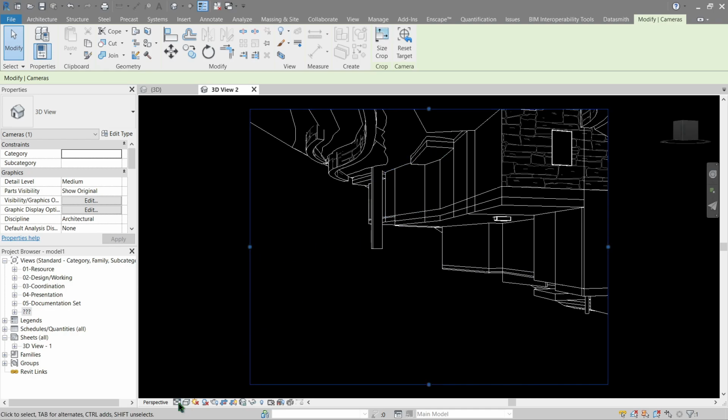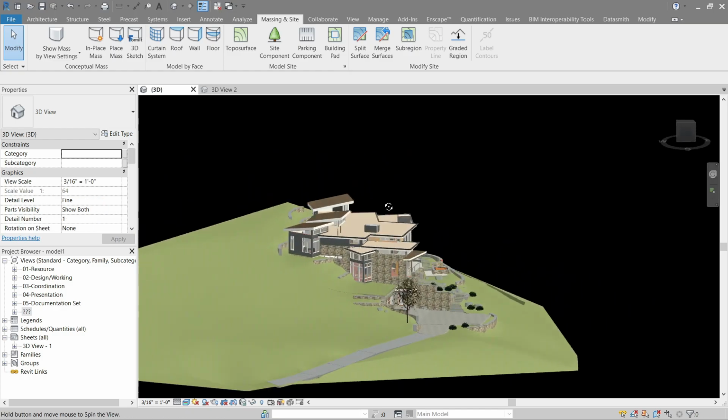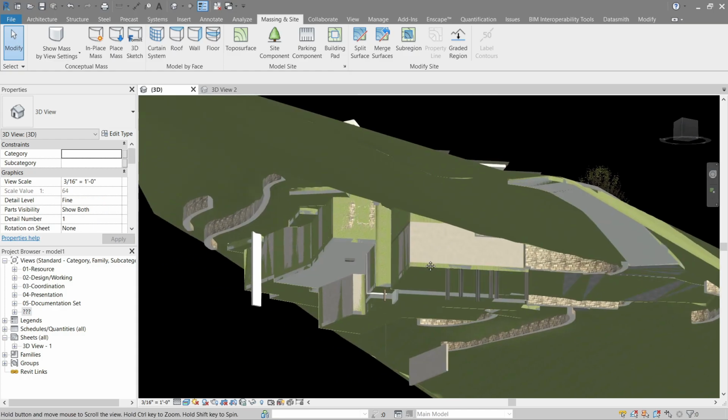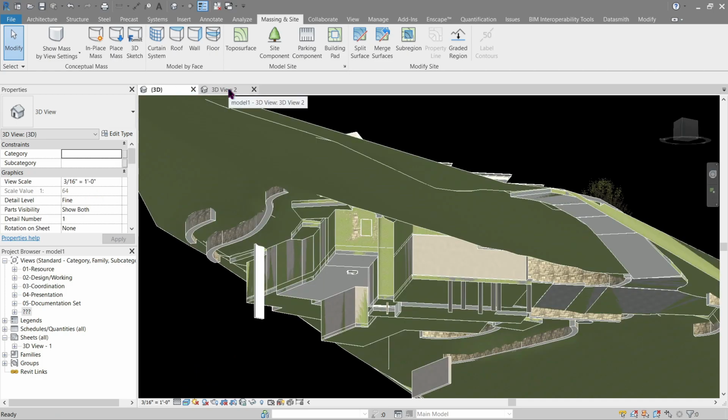It doesn't look like much, but in this perspective, if I change this to fine and to consistent color at least, you will notice that the camera projected an image from the bottom of the landscape itself. If I were to go to 3D, let's see if it's projecting somewhere like this, right? That's because we did not specify an offset for the camera itself.